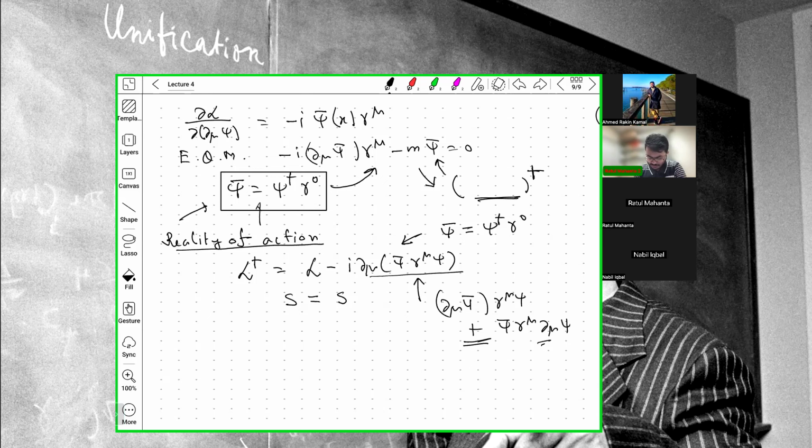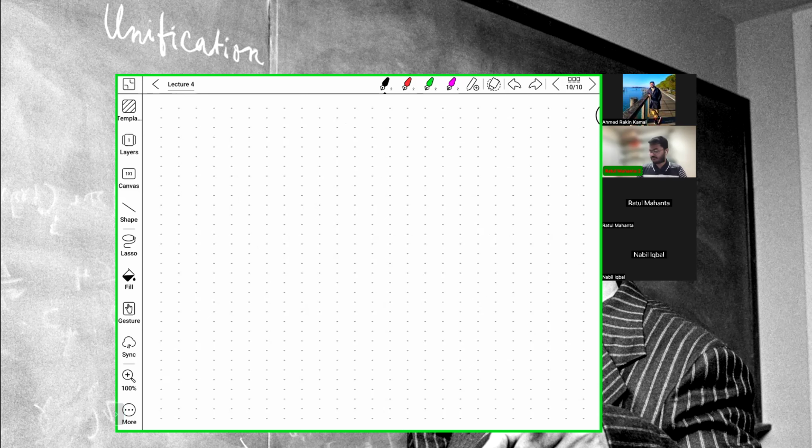Okay, so this total derivative term will go away, and it will finally give the same action. So in a sense, S dagger equals S, which makes it real. And the third reason will be clear later from the Lorentz invariance, but for that we need some machinery to develop, and then I should take some questions.